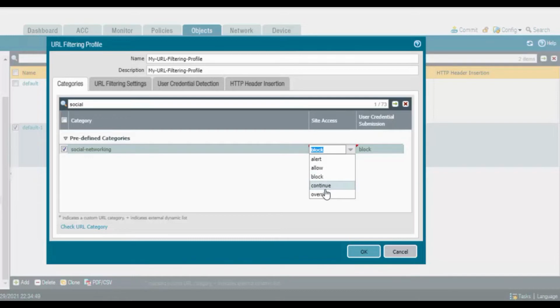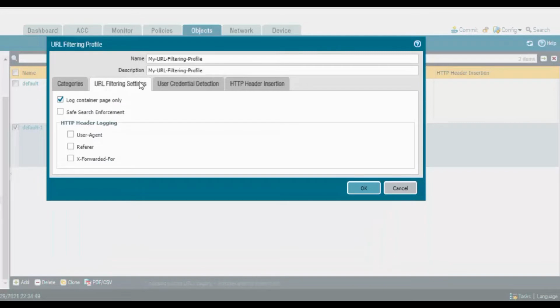Continue means it will warn the user against continuing to access this page. And override means it will display a response page that prompts the user to enter a valid password to get the site access. So these are all the site access actions.